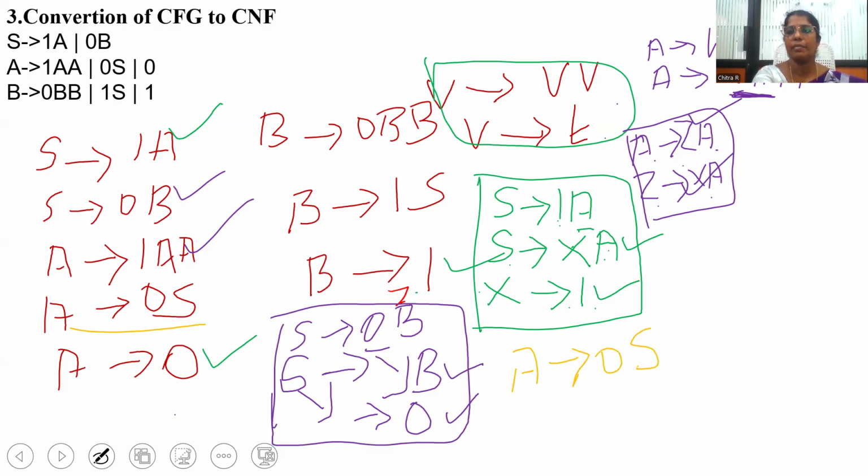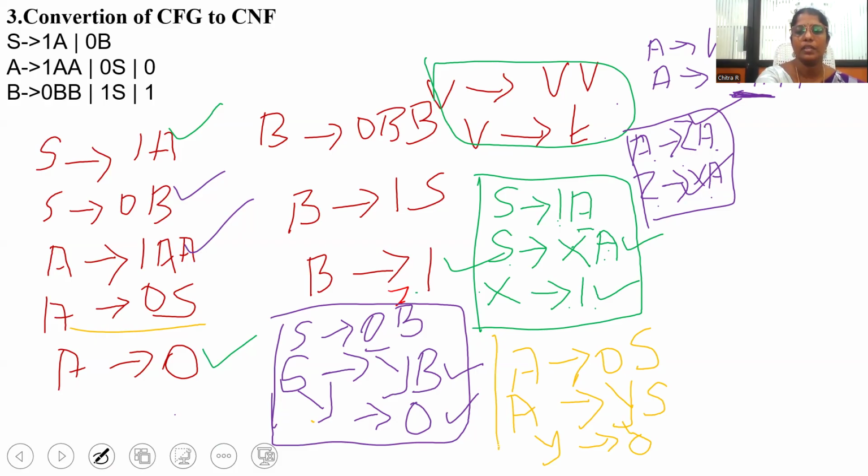Here S is the variable, but 0 is not a variable. I need a variable to replace it. What is the variable we have chosen for 0? We should not take the variables from the existing ones. Here I have taken Y tends to 0. So this is the variable I have introduced, and I can use YS. What is Y? Y tends to 0. That's already there, no? So no need to write it separately. If you need, you write it, finally we'll eliminate it.